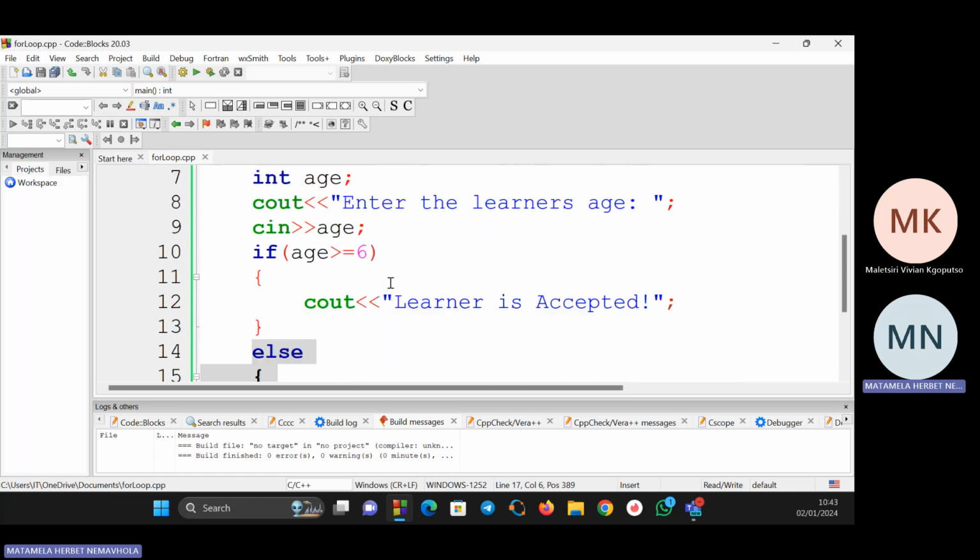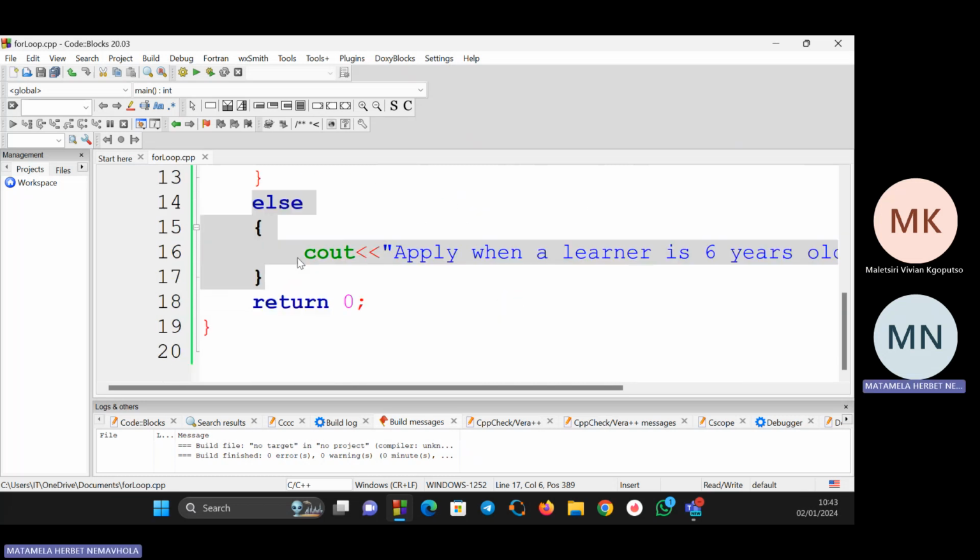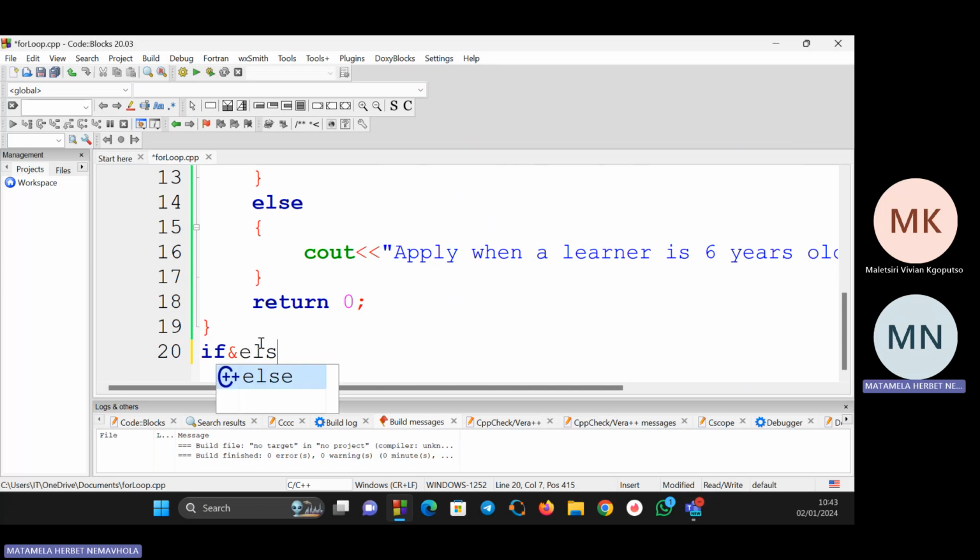So we can modify our if statement. We are still talking about if and else statements, but we also have something called else if, which combines these two.